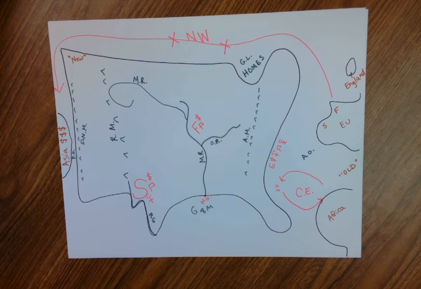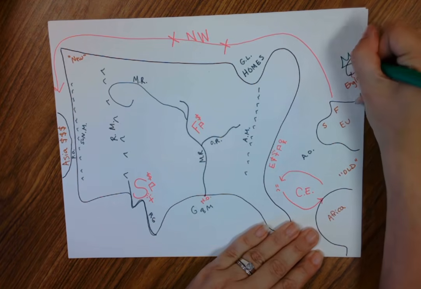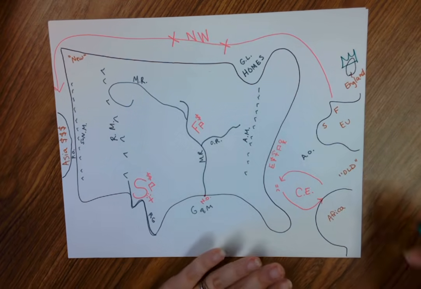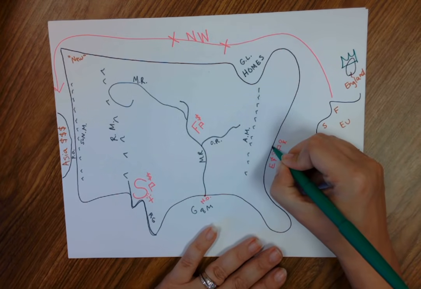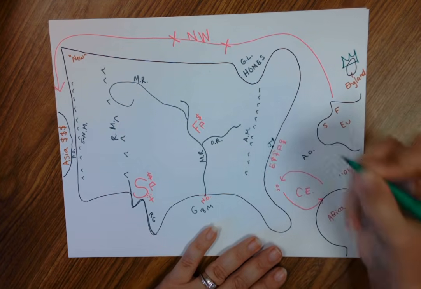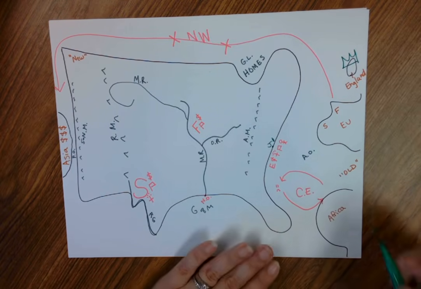So then we get our first colonists, and when we talk about colonies, we are going to specifically talk about the English, and so that is going to be our mother country. So I'm going to go ahead and put a crown on England. There's my mother country. First permanent English colony is going to be none other than Jamestown, Virginia, right about there. And when I think about Jamestown, I say, oh, they came for economic reasons. They wanted to find gold. They couldn't find gold, so instead they planted tobacco.